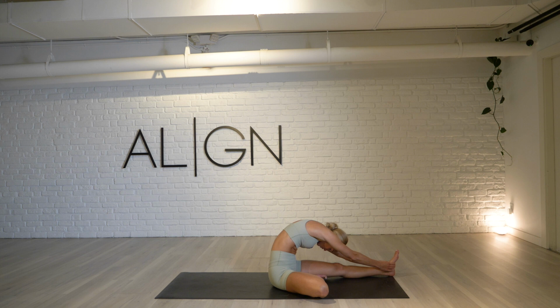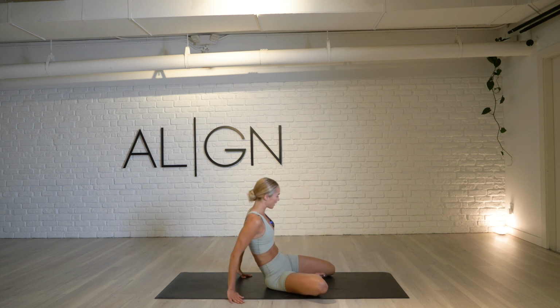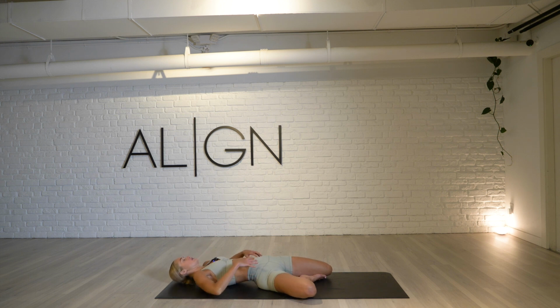Coming all the way back up, bringing that leg all the way back, coming down onto your forearms or all the way down onto your back, just to give that hip a beautiful opening stretch here. Breathe. One more big deep breath in.